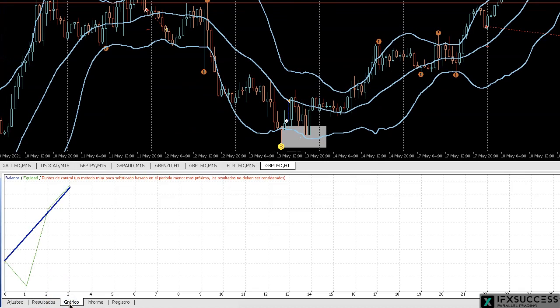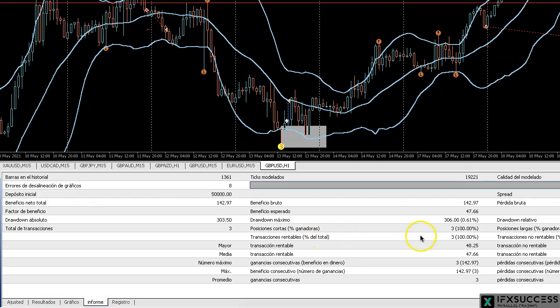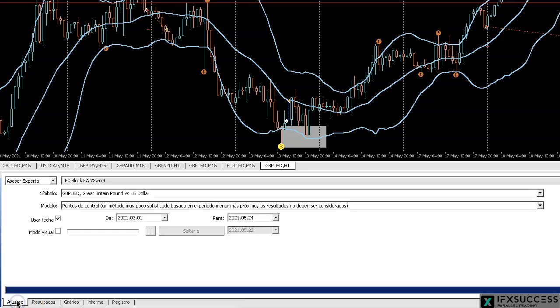Let's take a look at the graph. Okay, it looks like we only gained 142, and the drawdown was not so great compared to what we made. So it only did three entries, and then that was it. So pretty much we just gotta play around with this, and of course when you have more pairs working, some pairs might be in positive, some pairs might be in negative, and then eventually it's going to balance out. Of course, we want to be more on the positive side instead of the negative side.